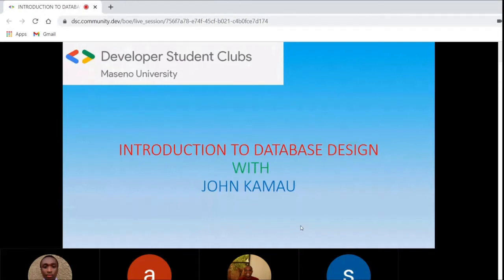I always give an example of Google. We all have our emails, for example, mine is chegejohn15. The reason why the requirements were a pen and a paper is because when you're talking about the design, it's not a matter of the development. It's a matter of how you lay out the structure from where you now have to come and then have the data inserted.